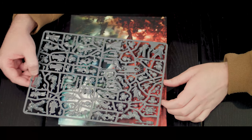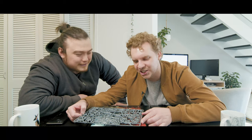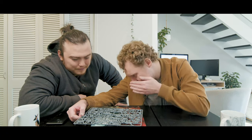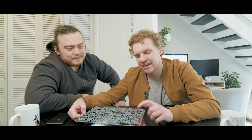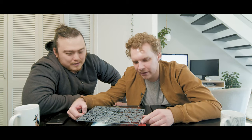I'm still not sure. I think you could just paint it however you want. Yeah. You could paint it as a helmet. Just take it off. It would look legit. But again, the head's not attached, so just switch it with another one. Yeah. Switch it out with a Reaver's one. A Reaver head would be cool on him. Yeah. In fact, I think I'm going to do that for both of those guys because I have a shit ton spare.